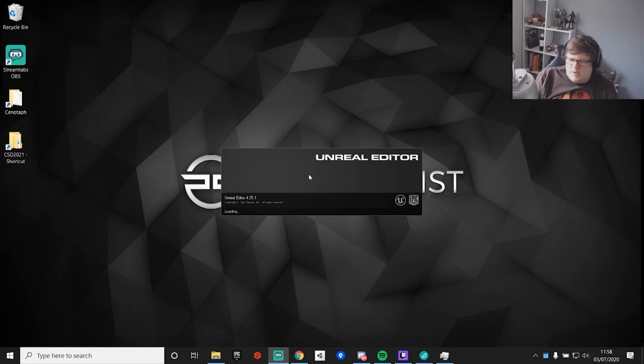There we go, it's loading up now. With the newer versions as well, if you've got an RTX 2070 or 2080, which supports ray tracing, you can obviously use that inside of Unreal Engine now with the later versions of it. I haven't really touched it yet, so we're probably not going to look at that in this series because I still need to get my head around it.